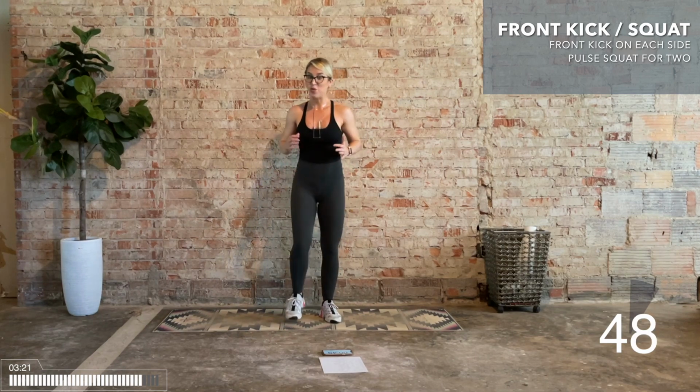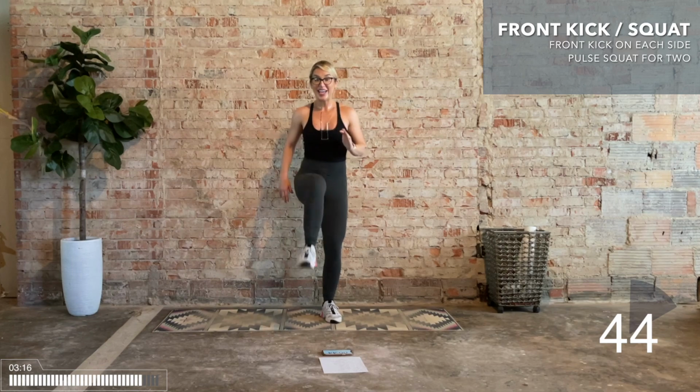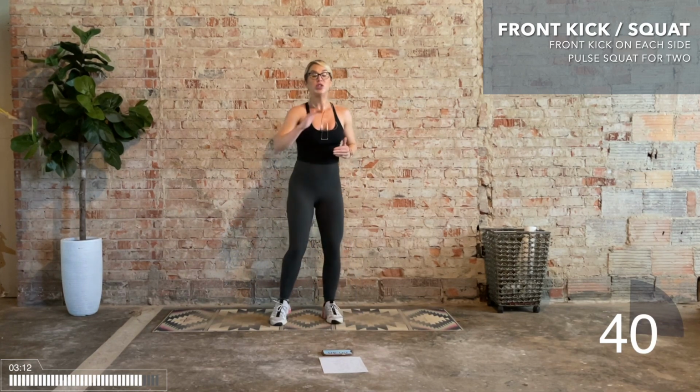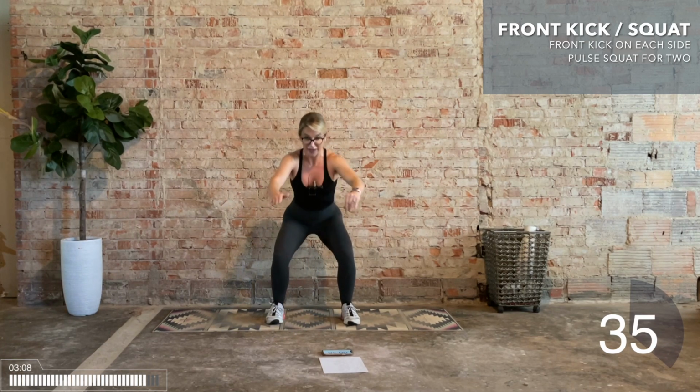And then if you want, you can start to increase the height of your kick. You can start to put some more intensity behind those kicks, and go to wherever you feel comfortable in your squat. Glutes and quads, main focus here.